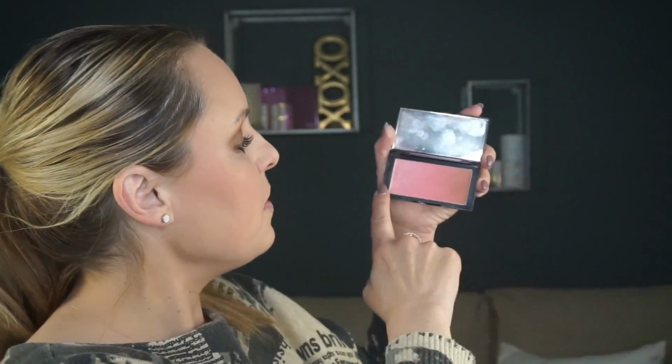All right, so you guys know that I love my Kevyn Aucoin blushes. They're called Neo blushes, which basically means they fade from a highlighter to a blush to a bronzer. And for the most part, I will either strategically go in here and then correct and contour, which I will show you that that's what I'm doing right now. So I usually will go in here and I will take this and do some face shaping on this side. And then what I will do is I will go into the highlight and the blush shade. And this is in Pink Sand, by the way. This is, as you know, not cruelty-free. And I will go like this, and I will pop it right on top of that blush. I mean, get out of here with that.